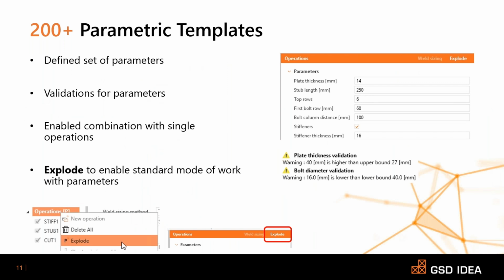Now, coming to the parametric one, you might be already using the parametric templates. There are 200 plus templates added to this. Now, inside these parametric templates, you can define sets of parameters. You don't need to manually change the operations one by one. You can just change from the defined parameters. Now, we can also set limits or validations to the parameters, which I personally feel is the highlight of the update, and which will let you set the upper bound and lower bound of the parameter. So you as a senior designer don't have to scrutinize all the connection settings for looking for the boundaries.